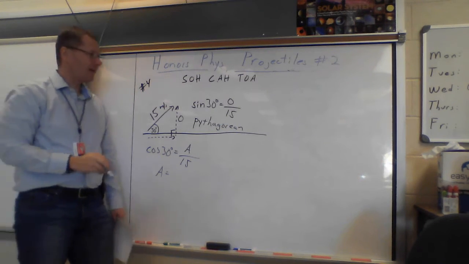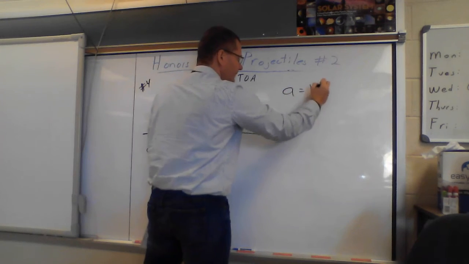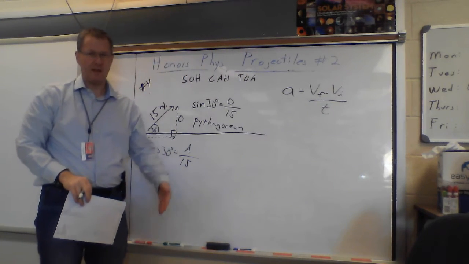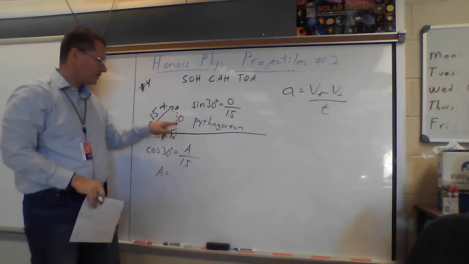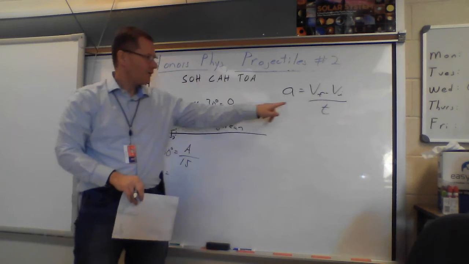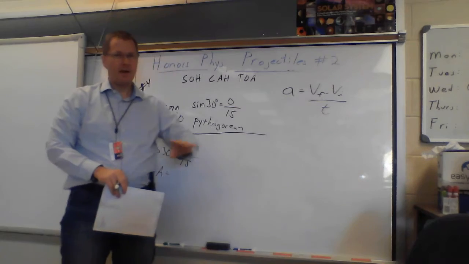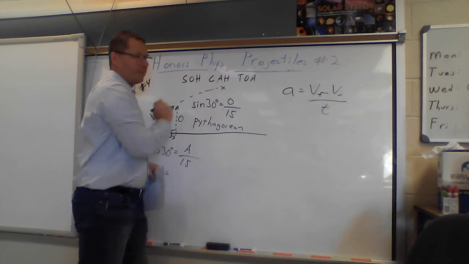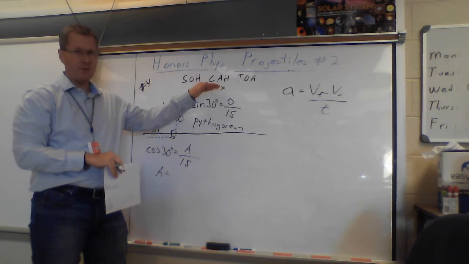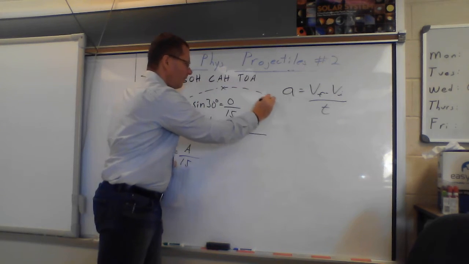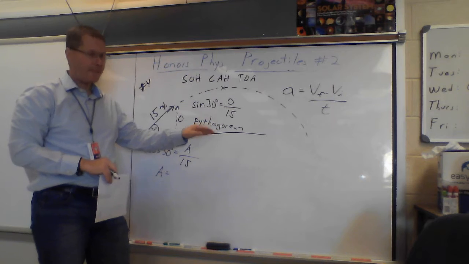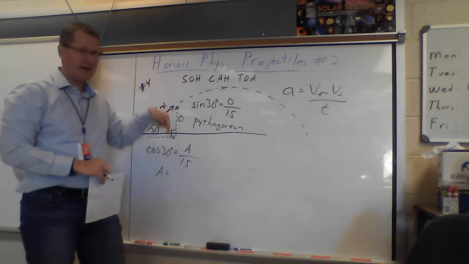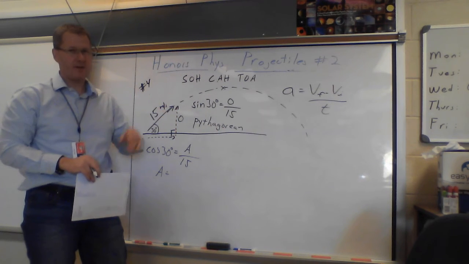And next, we want to get the time in the air. So like we've been doing, that has something to do with our acceleration from gravity. It also has to do with our vertical component there. So once we get this vertical component, we're probably going to use that with this equation. And you can approach this a couple of ways. You can think about it going all the way to the top, get the time to the top, and then double it. Or you could go all the way back to the bottom. But when you do that, you've got to think about it goes up with this speed, and then the final speed is whatever that is going down, or negative. You can approach that either way.